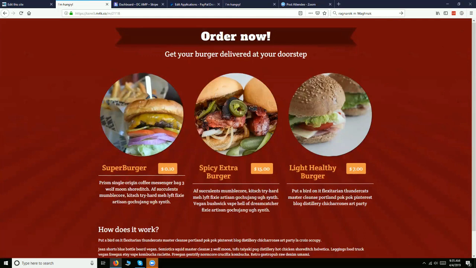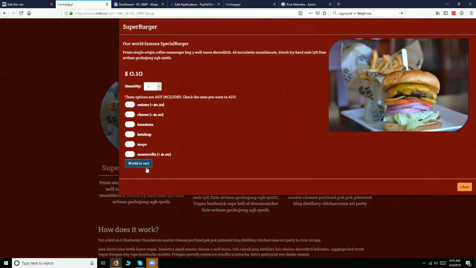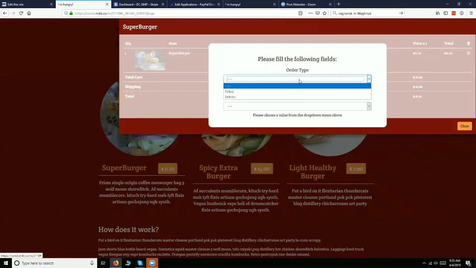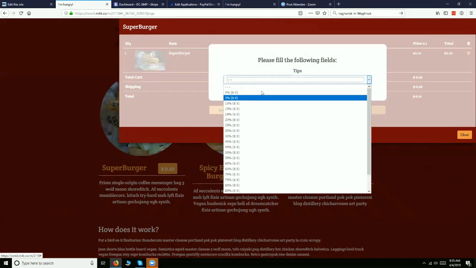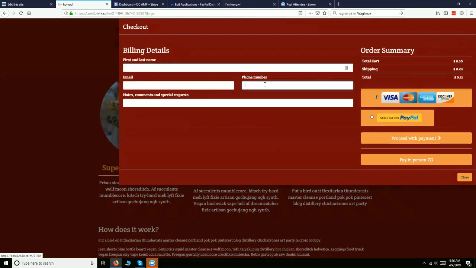I didn't notice. Was there a field for their phone number? Yeah, here, let me go to add to cart. You get to determine what you want to put in there, so you determine what you want to ask from the person. Just like everything else with us, you set what you want from them. If you check out, there's a phone number option. Yeah, we put Notes there. So yeah.